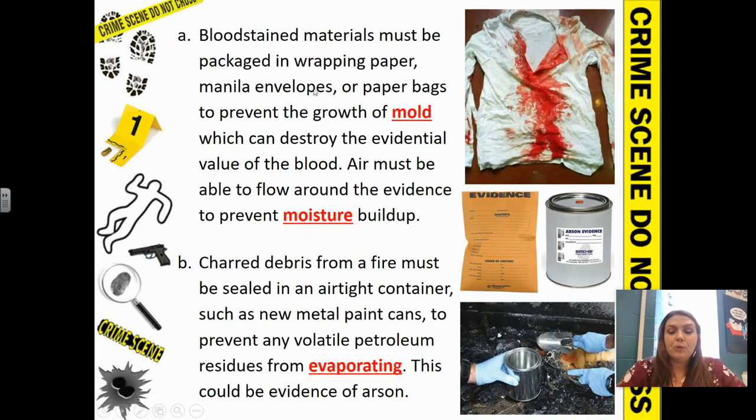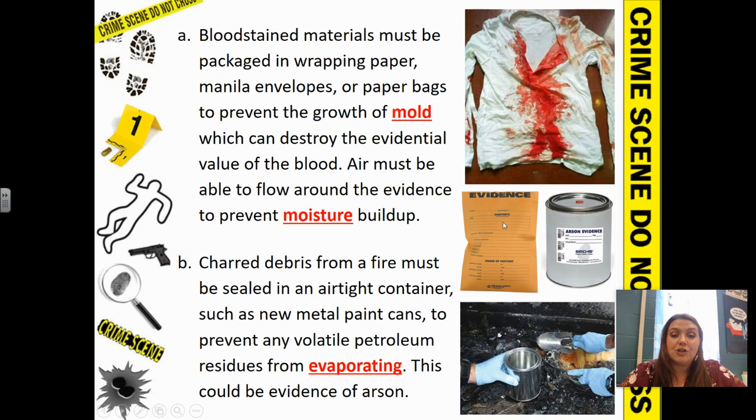For blood, we'll be repeating this throughout the year, but this is one that's probably missed the most because I guess it's just not common sense. Blood-stained materials, so anything that's blood-stained or really any kind of biological fluid, must be packaged in wrapping paper, manila envelopes, or paper bags. So basically, keyword there is paper. It has to be packaged in paper like this.